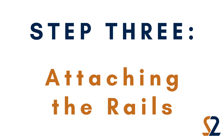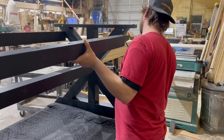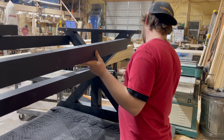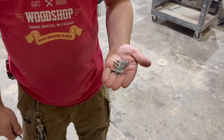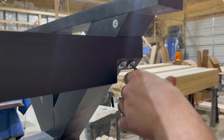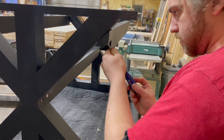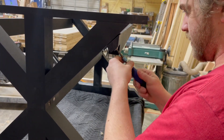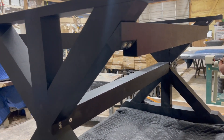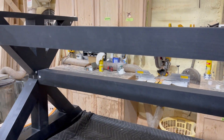Step 3: Attaching the support rails to the base. Line up the holes on the angled ends of the support rails with the holes on each base's angled piece. Make sure the marking stickers on the rail are matching the stickers on the base. Take your one and a half inch insert screws, washers, and insert screw bit and thread the screws through the holes in the support rails into each base. Make sure you get all four insert screws threaded before fully tightening to help with alignment. Once all four insert screws are threaded, you may now go through and tighten them all. Repeat this step with both rails on both sides of the assembled base.